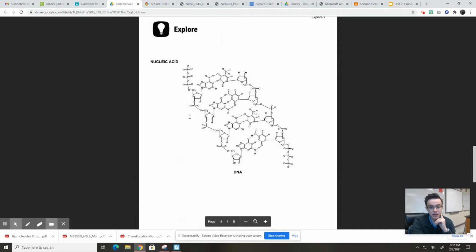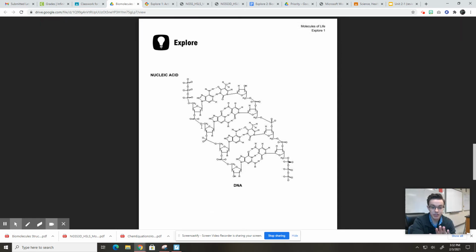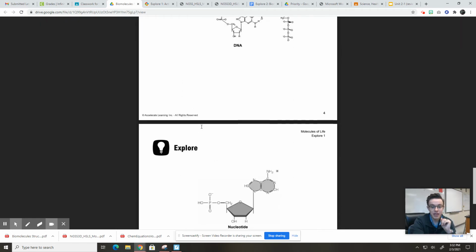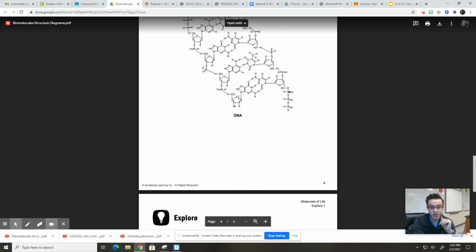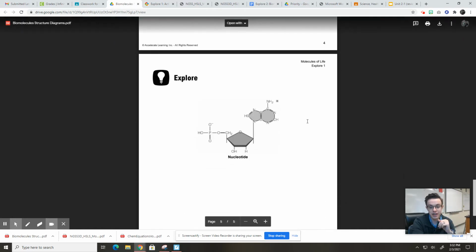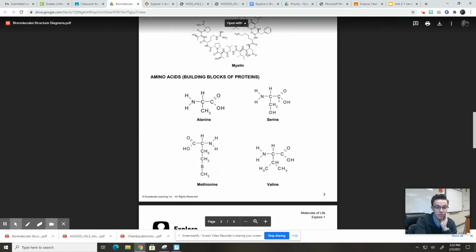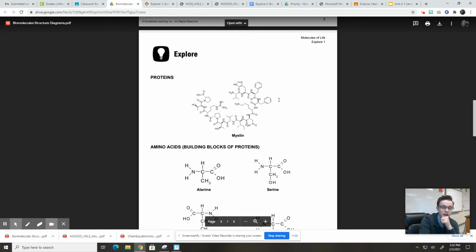And then here finally you have the polymer for nucleic acids. And this would be an example of DNA. This is what your DNA looks like when you break it down and look at each individual atom. And then just each subunit of your DNA or nucleic acids, the building blocks are called nucleotides, and you can see that here. And hopefully that's review for you. The DNA and the protein stuff hopefully is review from prior units.